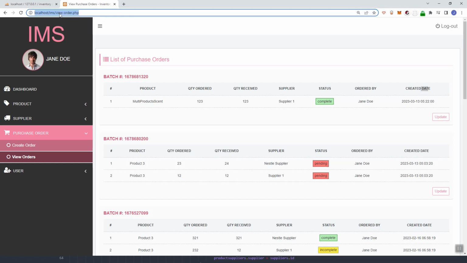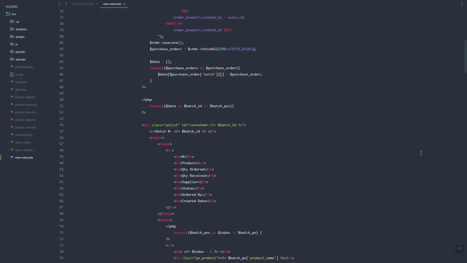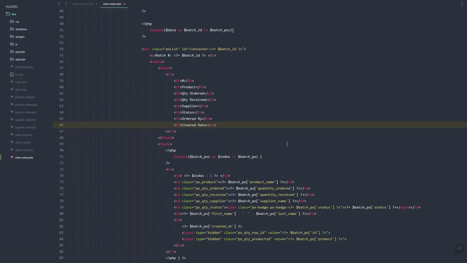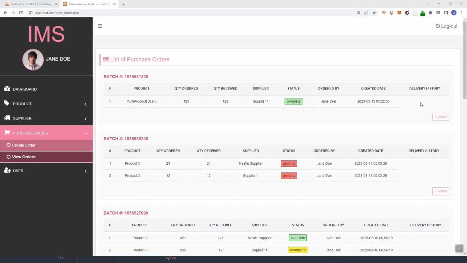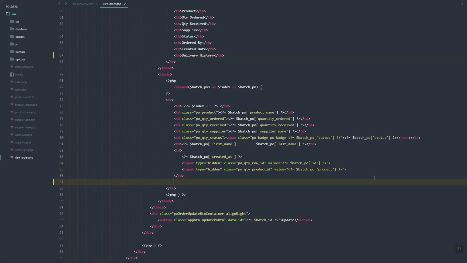let's view, open this file, then here we can have the delivery history, and then this will be a button.